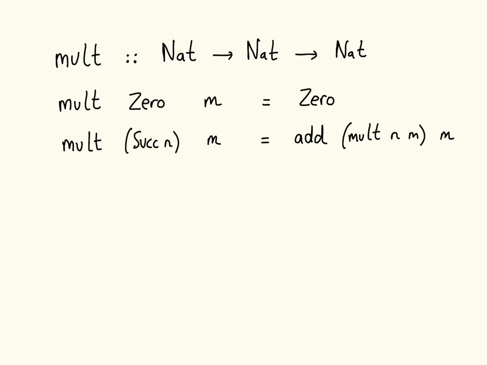So this is one of these examples where you might like to try out a little example yourself. Maybe type it into GHC and try multiplying 2 by 3 and see that you actually do get the result 6. And what's going on here is you're defining multiplication essentially by repeated addition. Okay, so a nice example to get more familiar with how to define recursive functions on natural numbers. So we'll have a go at the third exercise as well. I'll leave exercise 2 to yourselves to have a go at.